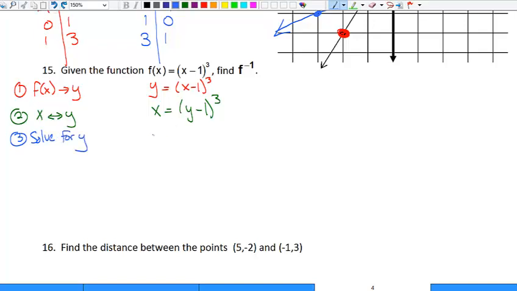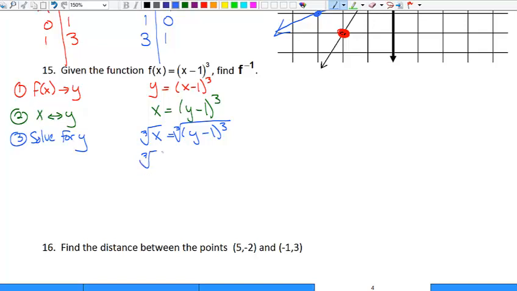So on this particular problem, I'm going to just rewrite it again just so you don't get confused later. On this problem, I need to get rid of the -1 and I also need to get rid of the cube. Because the cube is the outermost function that I need to get rid of, I'm going to cube root both sides first. Some students want to get rid of the -1 first, but in this case, because the cube is on the outside, we need to cube root it first.